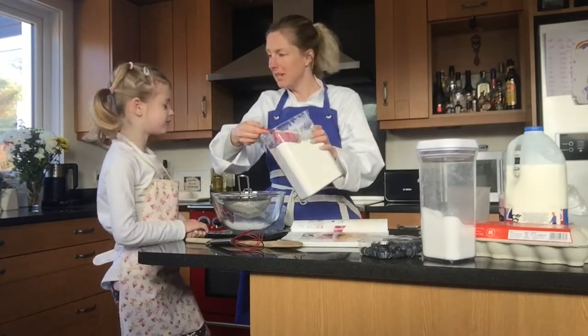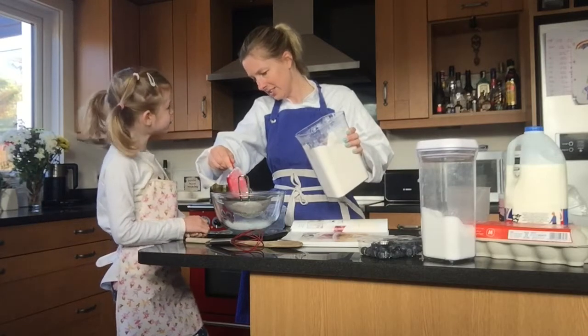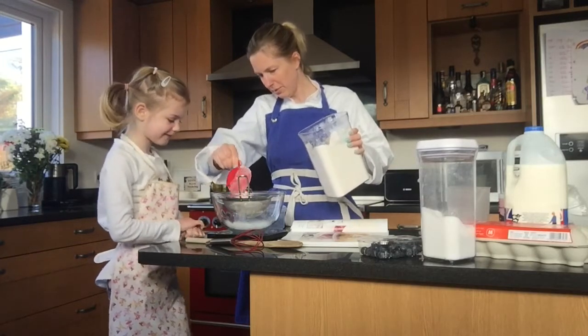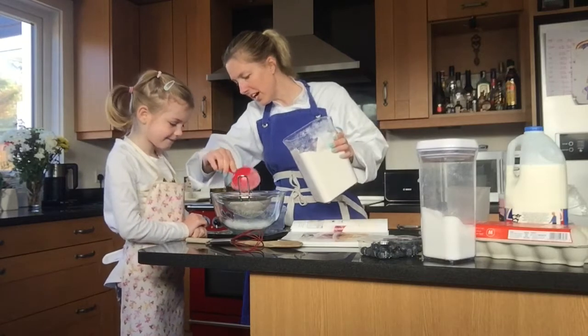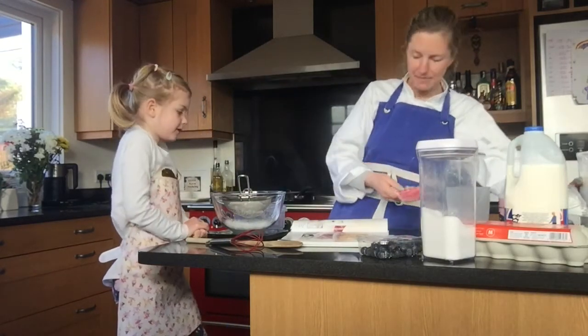So we need 150 grams. Millilitres is for liquids and grams is for things like flour and solids. Now, how much have we got? 151? We can have one or two extra grams, that's fine.